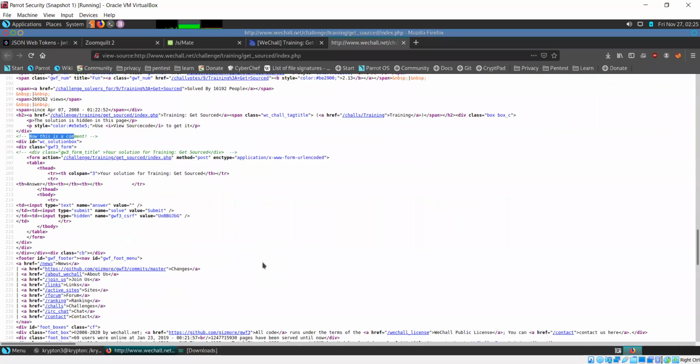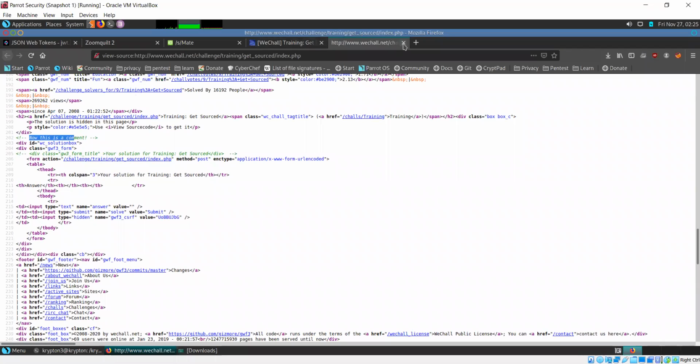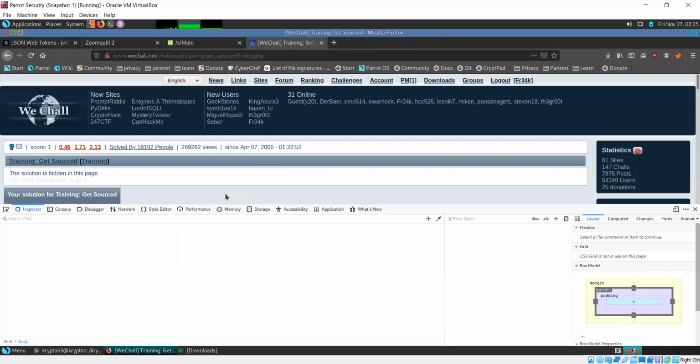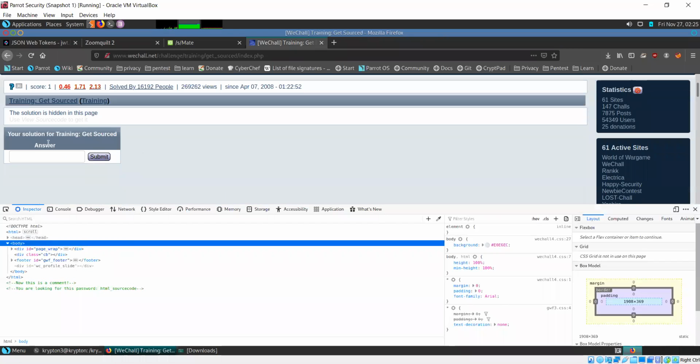So let's see. But no matter how many times you keep looking at this, you'll not find it because they've written it in a manner that it will only be visible with developer tools. And you press F12, you get the developer tools, go to the inspector, and here is your answer. You're looking for this password, HTML underscore source code.